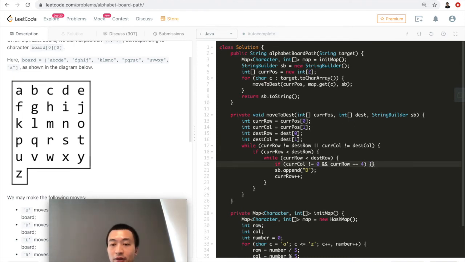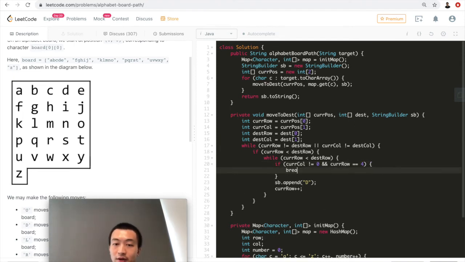If both of these two conditions are true, then we need to break out, right? I'm just basically translating what I just described in words into the actual code, which is this case. Current column is not equal to 0, which means it's one of these 4 columns, right? 1, 2, 3, 4. One of these 4 columns. And current row is already at 4, 0, 1, 2, 3, 4.